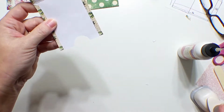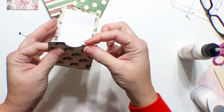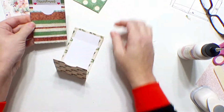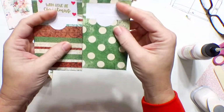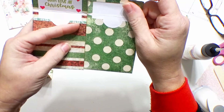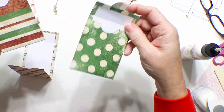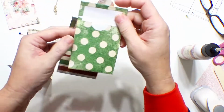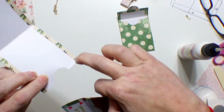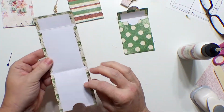Okay. Now I think I even have one where I might have folded this over and made a little lip. Oh, it was this one. I folded that over, which is why this one is farther down. See how this one comes up higher? This one's a little lower because I folded some of the flap just to kind of reinforce the edge. I don't know that you have to do that. I'm actually not going to do it. I didn't do it on any of the other ones, and I think it's fine. But if you want to, you certainly can. Maybe score another little eighth score line right here, fold it over and glue it. You absolutely can do that. For this one, I'm not going to.